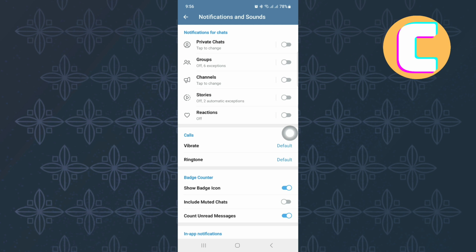Okay, let us proceed. As you can see, these are all the different notifications that your account has. Each notification has a toggle button beside it where you can enable or disable it. When enabled, it appears in blue. When disabled, it appears in gray. As you can see, all my notifications have been disabled just like you can see here. So turn them on by tapping on the toggle button beside each notification just like I'm doing here.